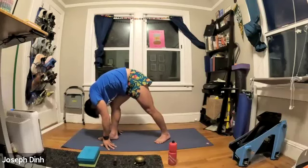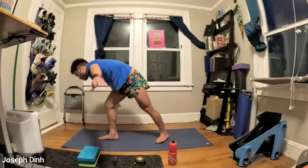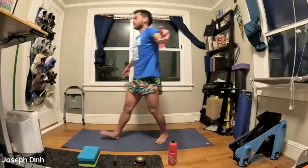All right, let's take one deep breath in. And as you release, let's bend the front knee and reverse swan dive. Okay, now we're going to do malasana. So, medium stance, toes are out about 45 degrees or so.